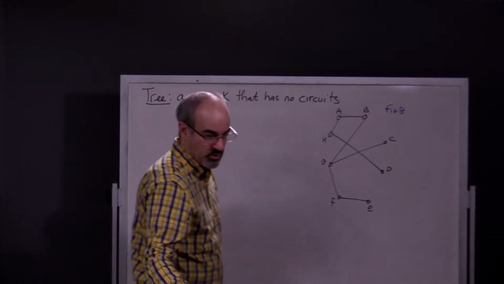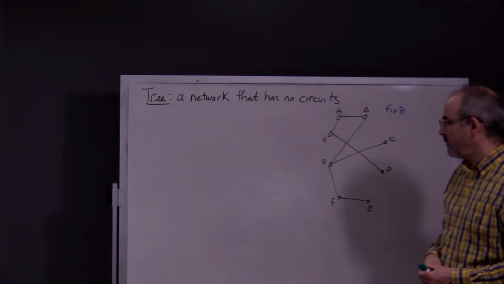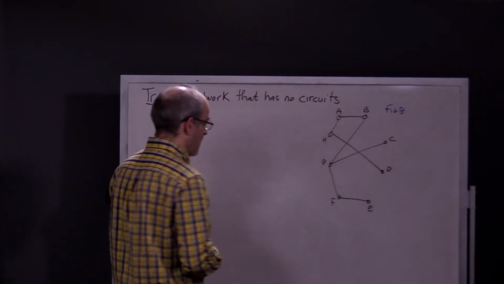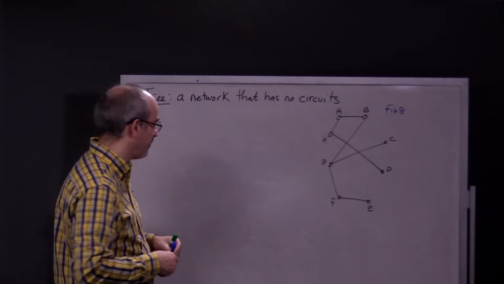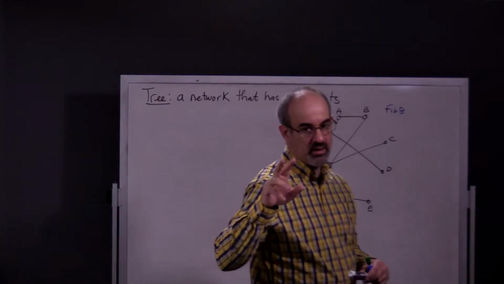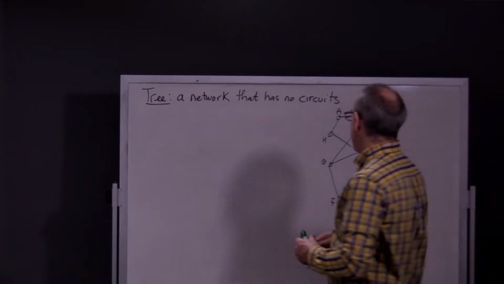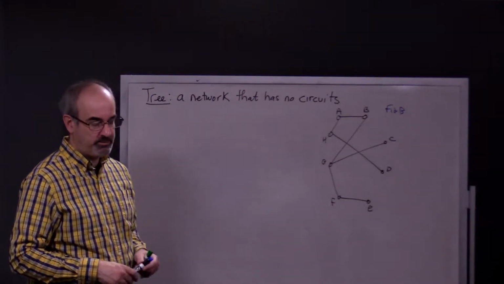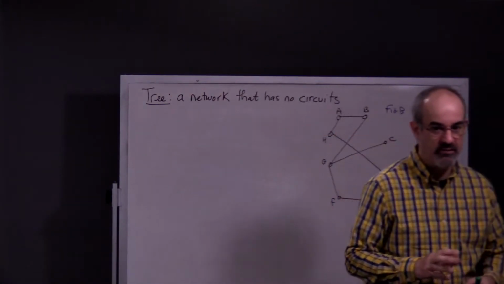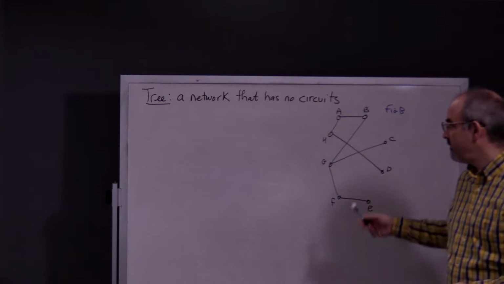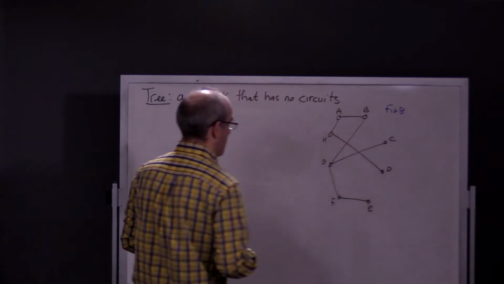You might see the word root in the reading. Well, what root means is you're going to redraw the graph so it sort of looks like a tree, like an actual tree. So I believe in the book they rewrote it, or in the PowerPoint, maybe in the book too. They drew it again with B being the root. But it turns out that you can pick any vertex that's in the graph and make that the root. But I think I'll use B too.